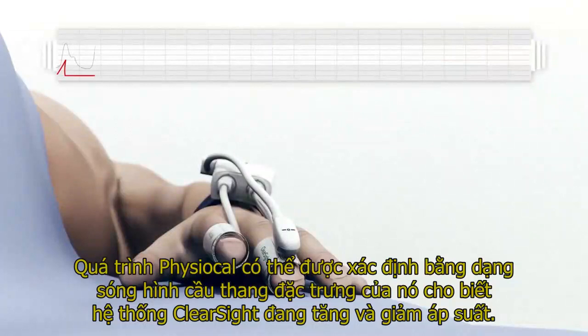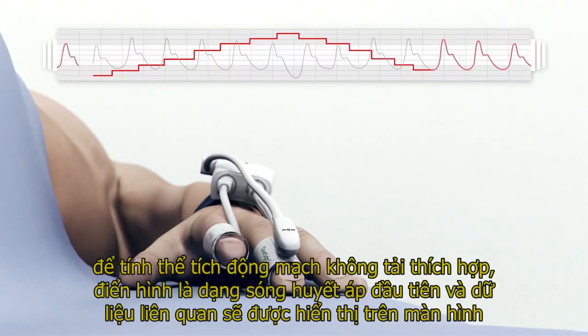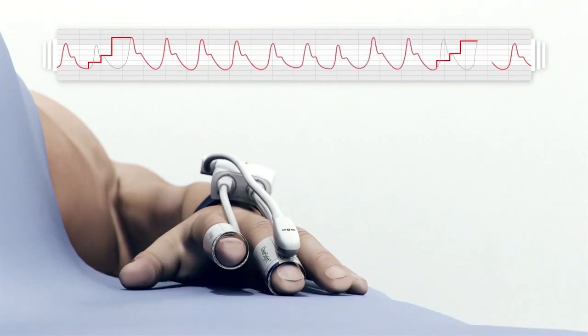The PhysioCal process can be identified by its characteristic staircase-shaped waveform, which indicates the ClearSight system is stepping up and down in pressure in order to calculate the proper unloaded arterial volume. Typically, the first blood pressure waveform and its associated data will be displayed on the monitor in approximately 20 seconds.